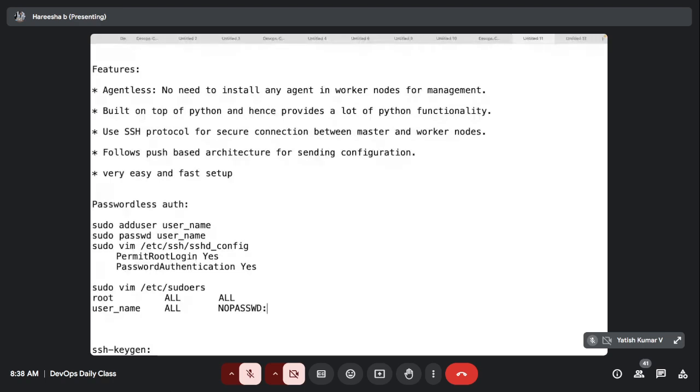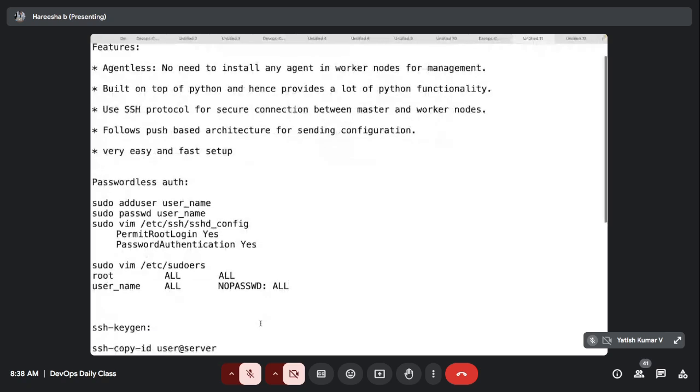If you don't add this one, it will ask for the password every time. Okay, yes, sir. Yes, that's it.